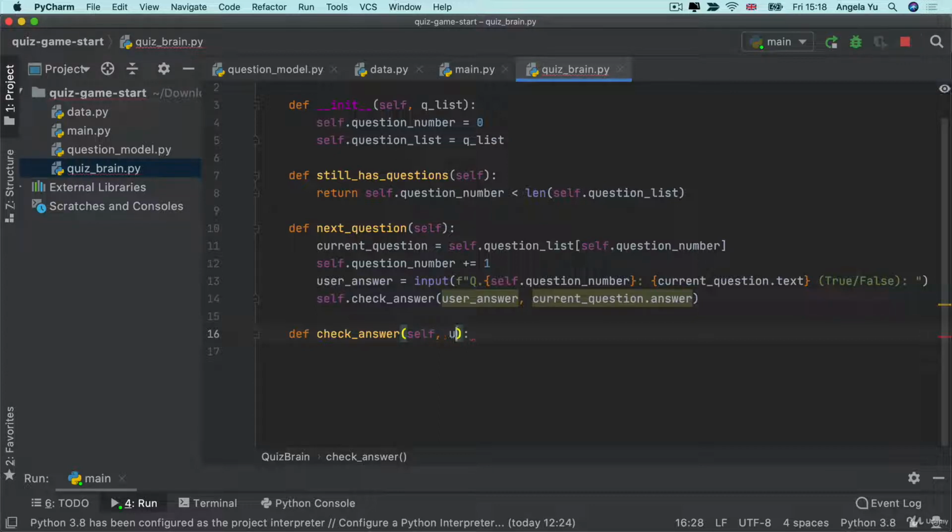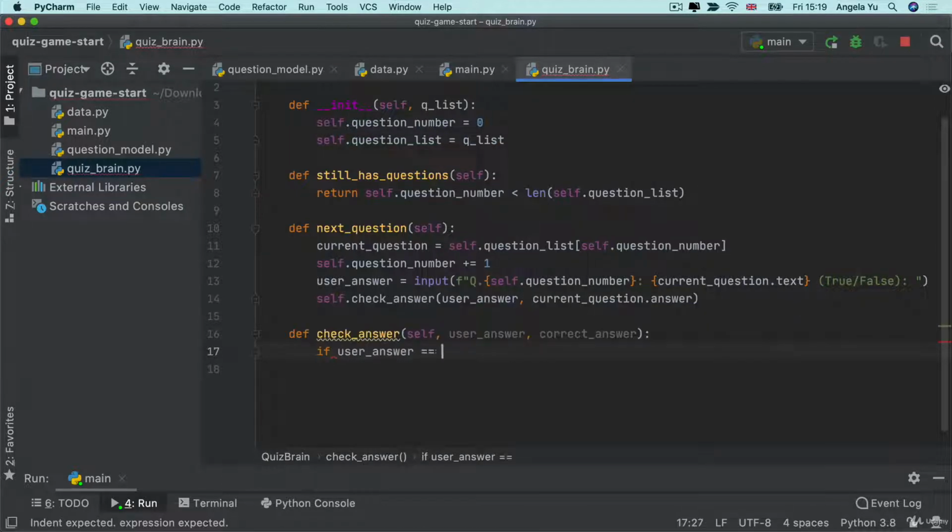So we'll call this userAnswer, and the second one we'll call the correct answer. So now this input is going to be passed over here, and the correct answer is going to be under this variable name. So now we can see if the user answer is equal to the correct answer.